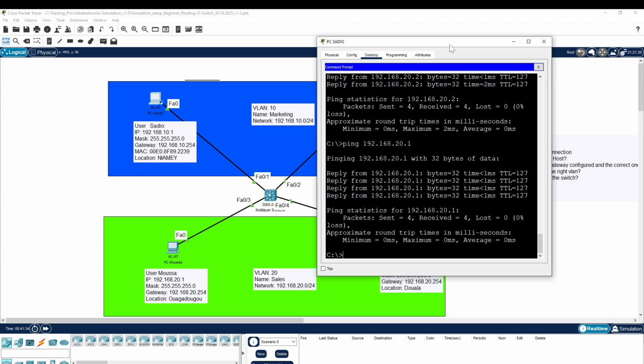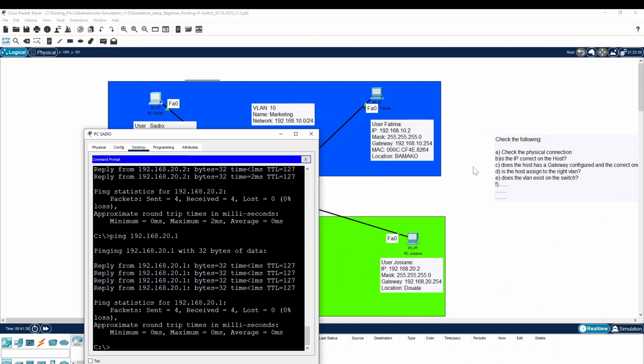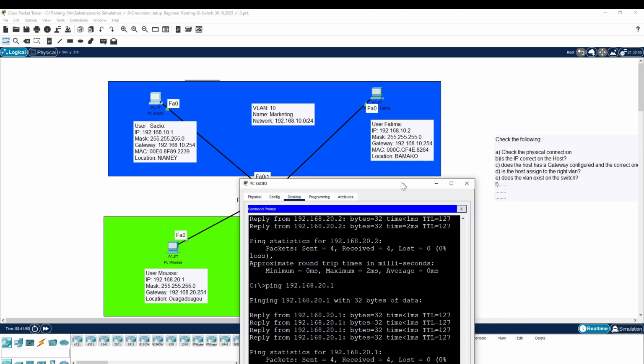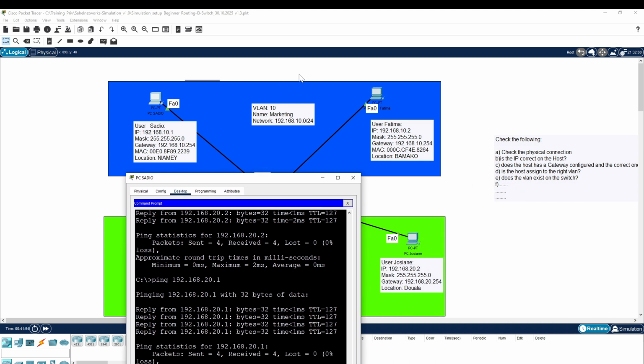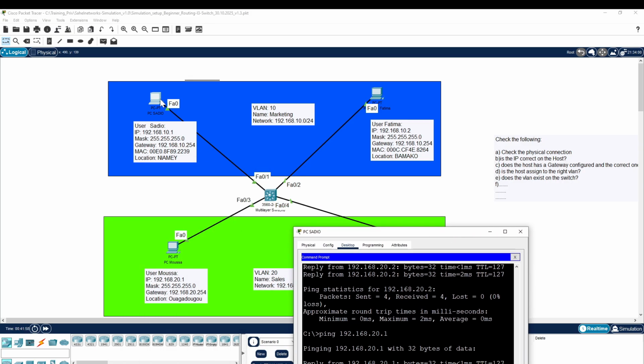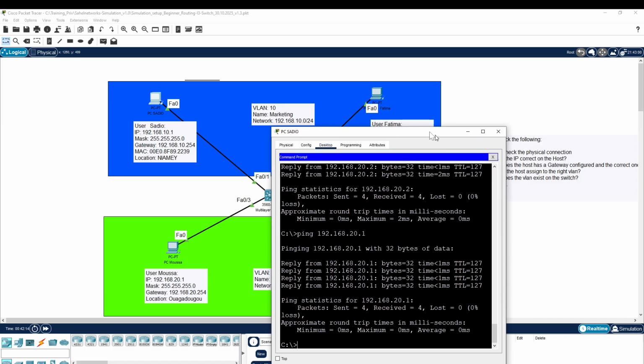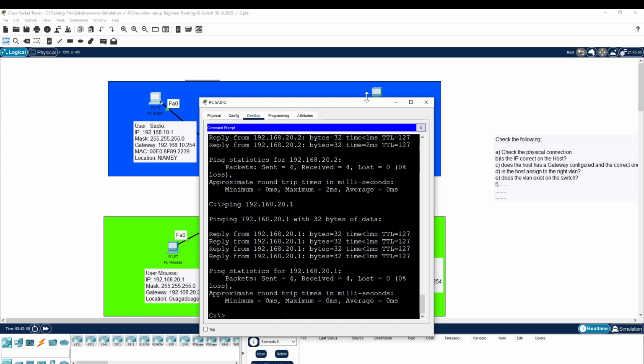You saw that in this example, you ask yourself the right question. Assume and check your assumption, and eliminate questions that are already answered to begin with. For example, we were not obliged to ask ourselves if the physical connectivity is right or not, because we could already see here that the users are connected to the corresponding interfaces. Okay, this was just a simple sample of how you should proceed in terms of troubleshooting. Don't lose your mind when problems are raised. Keep cool, keep your calm, and ask yourself the right question to lead you to the right solution, to the right answer.